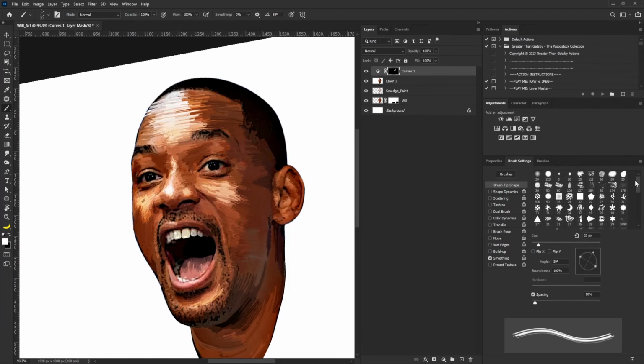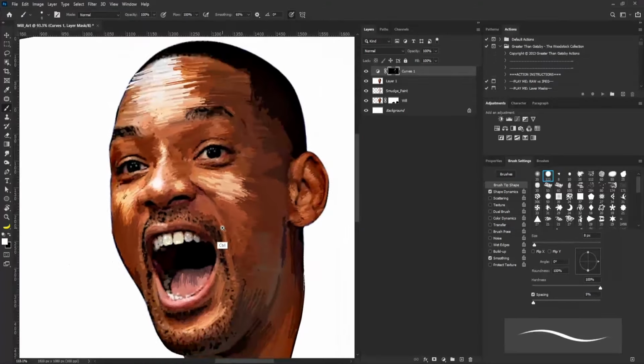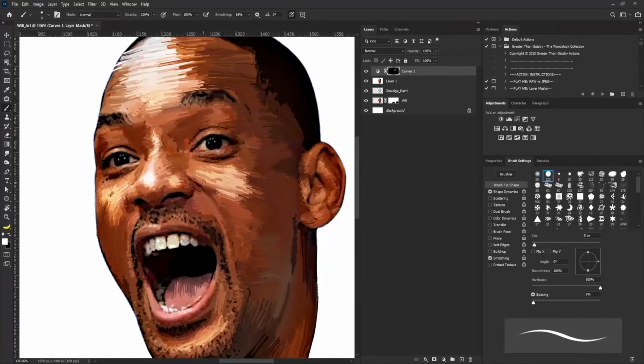Then I'll scroll back up, select the hard brush, turn on the shape dynamic option here. This can only work if you have a graphics tablet. Okay, I'm going to drag my smooth up because I want to be able to have smooth movement of my brush. Alright, and I'm going to just gently apply that here, like so.